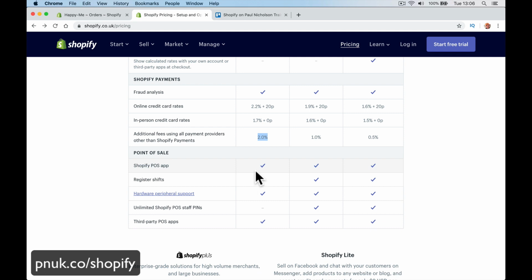Point of sale, so you can actually have a point of sale app on your phone or iPad where, in theory, you don't need to use your checkout software. If you've got a physical shop, you could actually use Shopify's point of sale app as your till. I've seen a few bars using it actually. Register shifts, obviously you don't do that. I'll lose my voice, sorry. And then some. This is point of sale. Obviously, this is actually in-person physical stuff, and there are a few things you don't get.